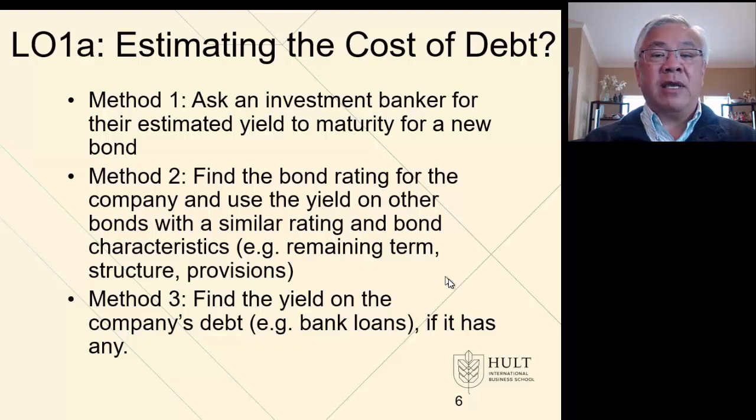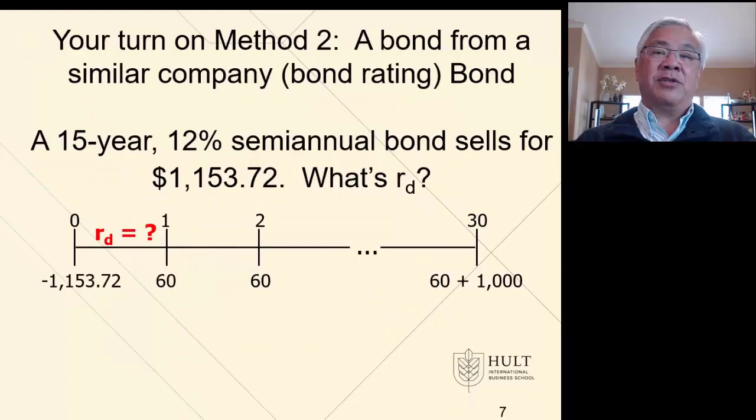And third is look at what you can get about the company itself, other forms of debt that are existing on the books. And thankfully, in financial statements, those are required disclosures. You will see in the notes of the financial statements detailing of the bank loans and the capital lease loans and the bond loans that are existing. And that'll give you some idea as to the cost of borrowing for the company. Method number two. I'm skipping method number one because that's a phone call and a meeting with your investment banker.